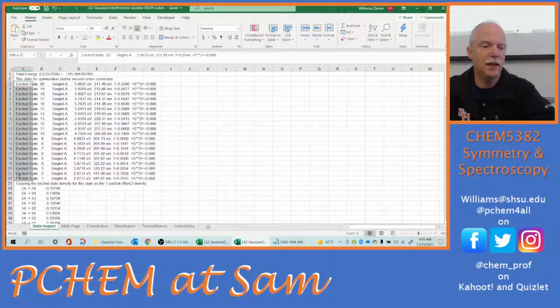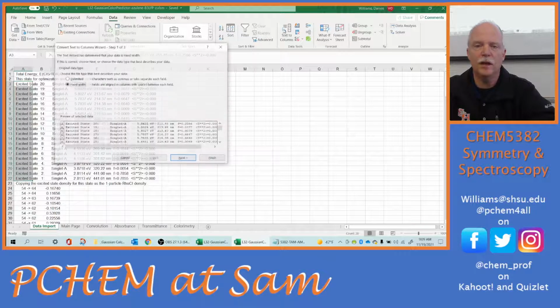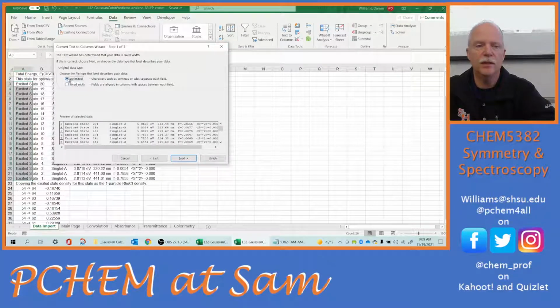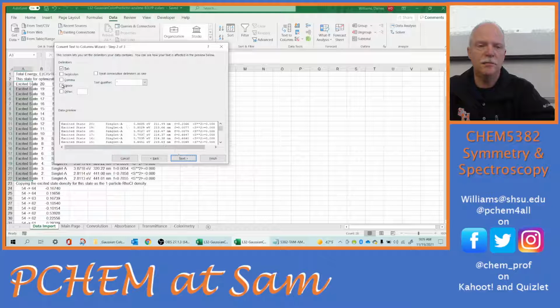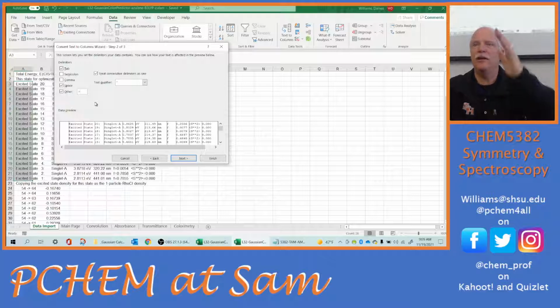And then I grab these guys and go to the data ribbon, text to columns, and we do delimited, which means it's going to divide the columns based on a particular character. And so I hit space, and see now all the columns are divided wherever there's spaces. But I want this one here, F equals, okay? And so I want to get those oscillator strengths by themselves, and so I do other here, and I do an equal sign. And so then that allows me to split the F equals. Then I'm ready to go on.